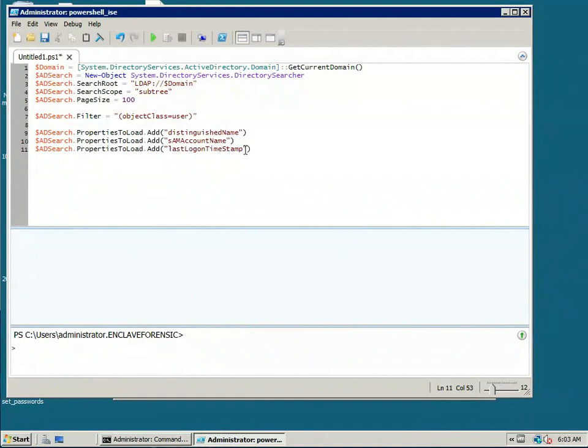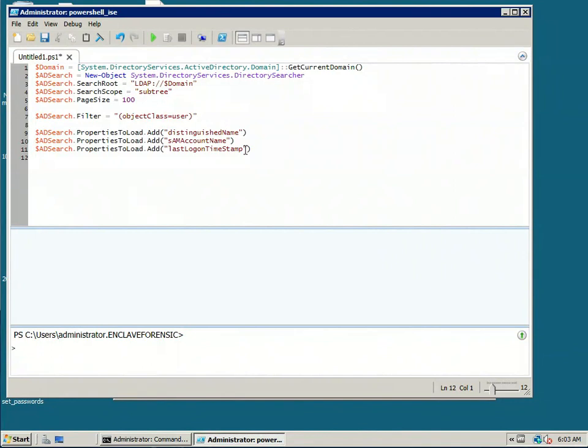Now again, you do need to have the right name here, and we'll give you some of the resources on how to do that in some of the future episodes. But in this case here, what I've chosen to extract in my results is the distinguished name, the fully qualified name that we get out of our directory query, the logon name, the SAM account name, and the last logon timestamp, because that's the information I'd really like to see here.